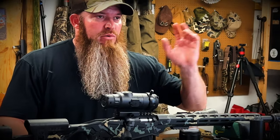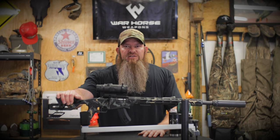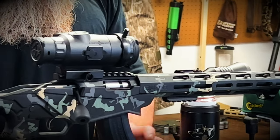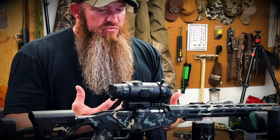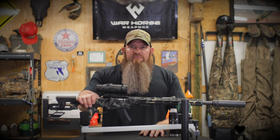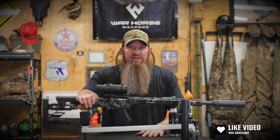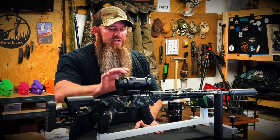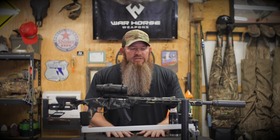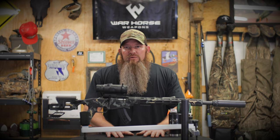Of course, we always run suppressed if we can. This thing has been so much fun. I've shot a lot of guns, but the 17 has been so much fun. The ammo is cheap, and the terminal performance is great. If you want to see this thing in action, hunting, just go right here and click. See these things in action, killing stuff. It's absolutely fantastic, and you can actually see what they can do. They're just a lot of cheap fun that anybody can have fun with, and they work really well.